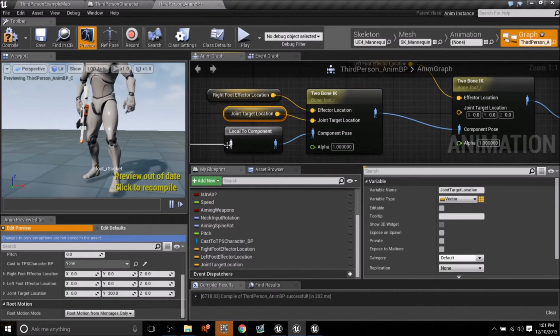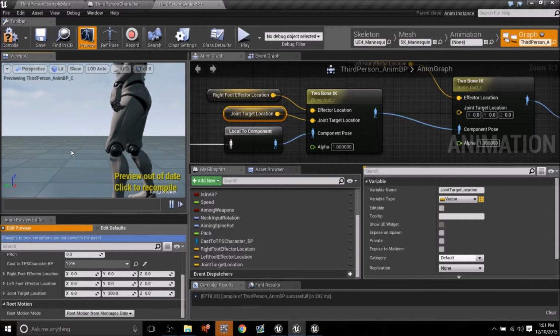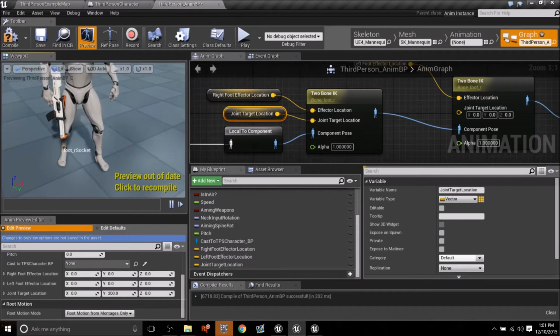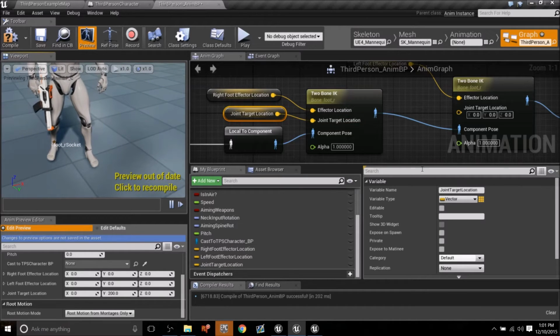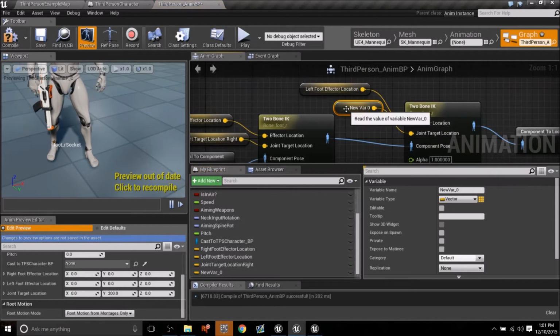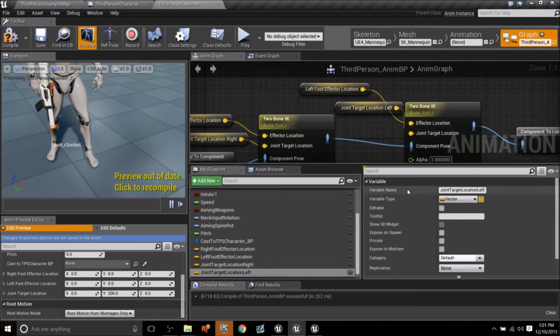Because we're handling this joint target, what this is doing is actually sending a point. I don't know if you've ever messed with any rigs that have IK or inverse kinematic setups. They have knee joints that will cant left to right whenever you're manipulating a joint where you want the knee to rotate. So with this target location, let's copy all that, and let's promote another variable. I'm going to call this one left. Alright.